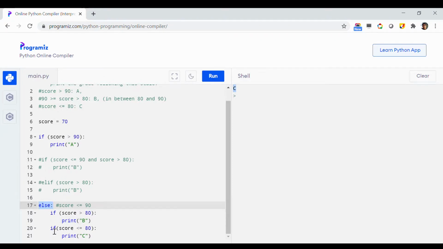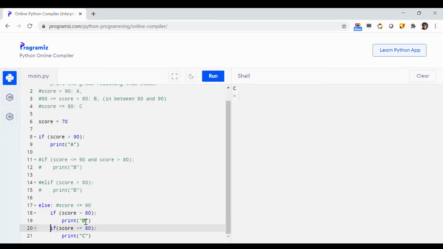Now here actually I would like to clarify another thing. Instead of saying this if score less than or equal to 80, can we write it in another different way? Well, we can. What is the meaning of this statement, if score is less than or equal to 80? This is just opposite to the if statement you have written immediately before. So this is just the negation or the opposite of score greater than 80.